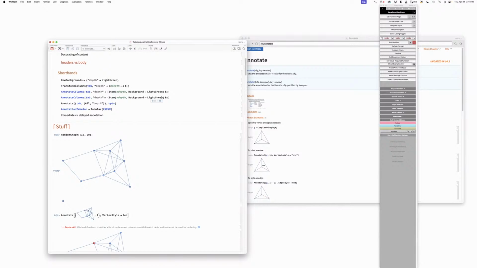I don't know how user visible the whole thing will be, but it could just be either a list of options or a function. I don't know. Even the list of options isn't going to be enough because you have to say it's in an item and things like this. So I have a feeling it's going to end up being an association that gets stored in the elements of the annotation tabular. Does that make sense?